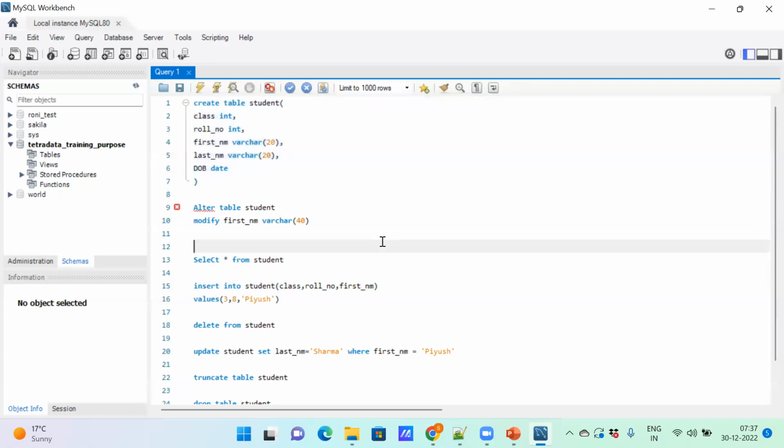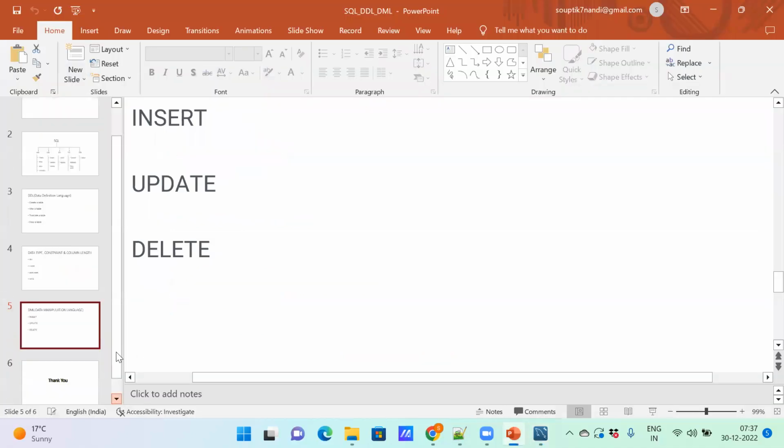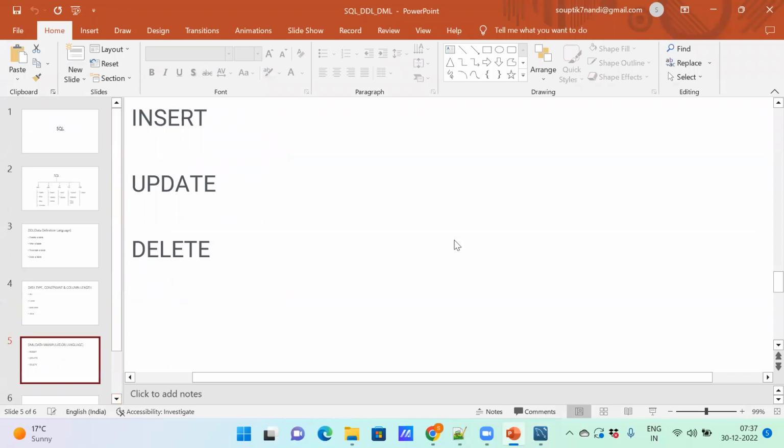Okay, just created the table. As of now, if anything is left, let me check. No, we covered everything in a short manner. But if there is any doubt about whatever you have just learned till now. Okay, I hope no. One thing I just missed, that is called constraint.